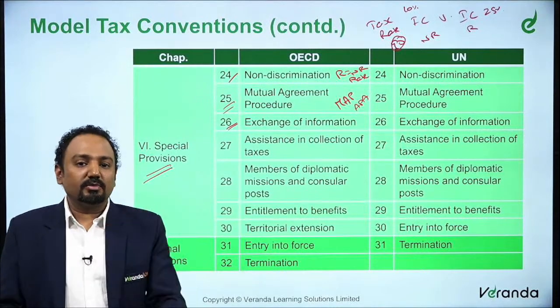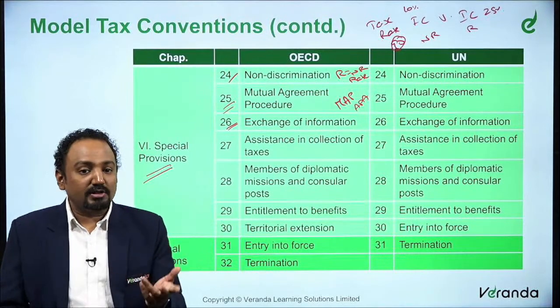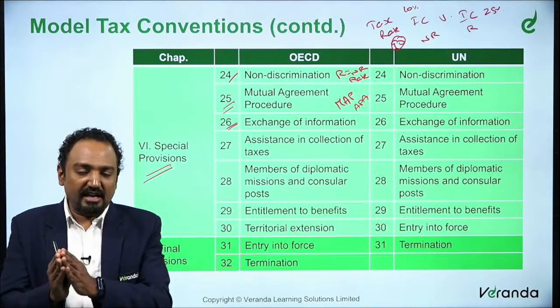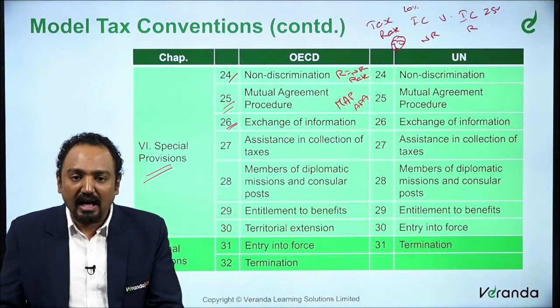Can they share whatever someone asks for? Please give me PAN of all the assessees that you have in India. Is this possible or not? So this exchange of information tells you what information is shareable and what is the process of sharing such information. So this is discussed in Article 26.